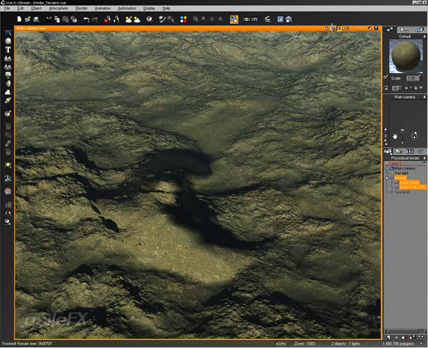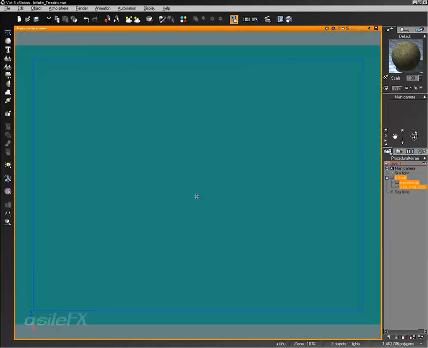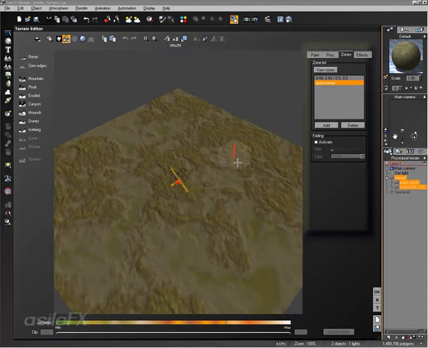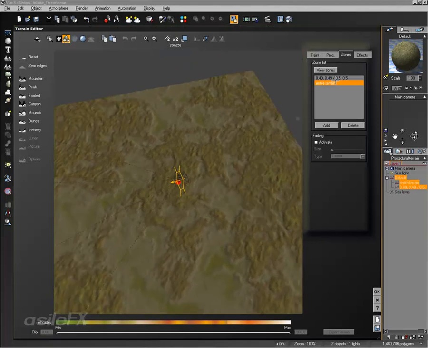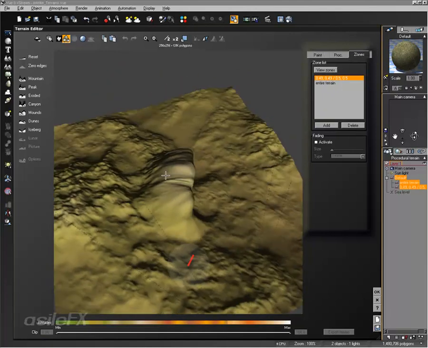Now, if we take a look at this, even this preview render, you can see mainly the area I had pulled out isn't showing very well, and there are some render artifacts where it looks very polygonal, and hopefully this is fixed in the final release. This is just part of the pre-release. But because I only really modified the center of the zone, we're really not going to be able to see this fading effect. So let's take a look.